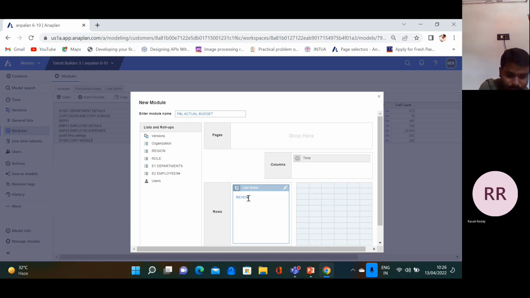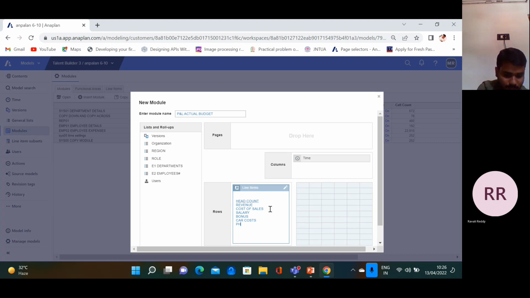Revenue, cost of sales, head count, salary, bonus. These are the line items.